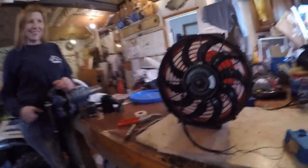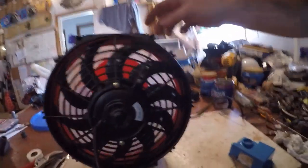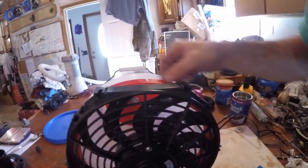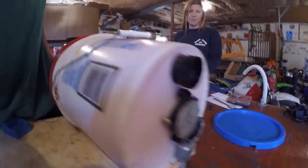Well, we're moving along. All right, here's the moment of truth. The wife is down here to check it out, too. Now, we have the fan mounted, and what I was going to do originally was use this bucket lid I saved. However, the part that I cut off of the red part below worked perfectly as the edge here. That gave me the good edge and the spacing I need. If you look through there, you can see the hole on the other side lining up.